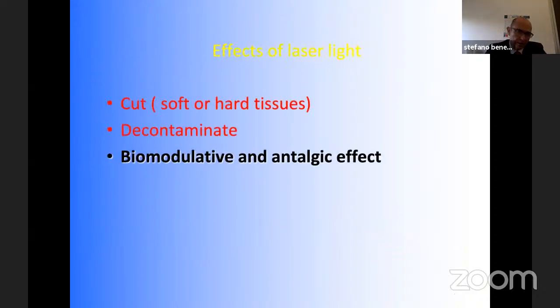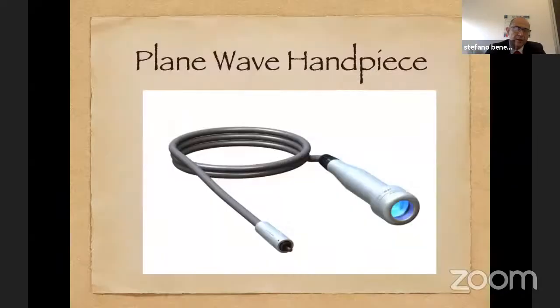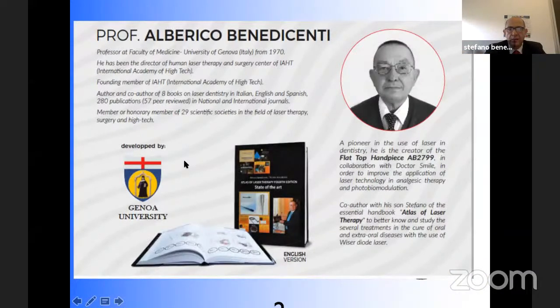Last topic, again, it's not easy to speak about biomodulation in few minutes, but biomodulation is based on an energetic boost that we can give to the cell thanks to physical energy provided by a laser that is converted in a chemical energy in the cell. So physical energy photons are converted in the mitochondria of the cell in ATP. So with our laser, diode laser above all, with a flat top end piece and specific settings, we can give a boost to our cell and speed up the healing of our cell.